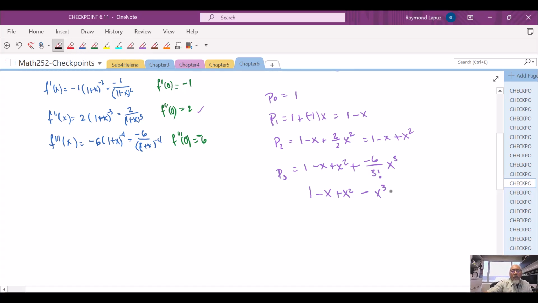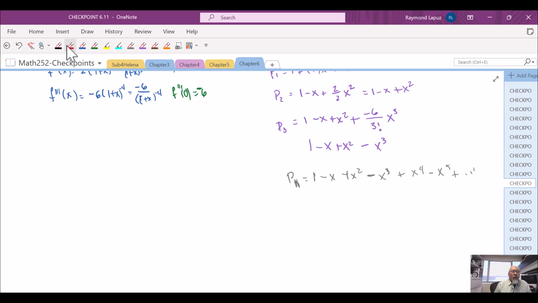All right, so let's see. Putting it all together, we could imagine that our next term, p sub 4, will be 1 minus x plus x squared minus x cubed, and then you would imagine this will change into a plus, and then this would just be an x to the fourth, and then this will probably be a minus and x to the fifth. So it looks like the pattern, let's call this some n. The pattern looks like they all have coefficients of 1 or negative 1. It's an alternating series. And then the negative sign here matches with the power, negative 1 to the same power, because when it's odd, it's going to be negative. When it's even, it's positive. So I think we have an idea of what this is going to be.